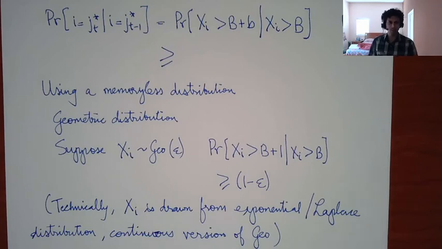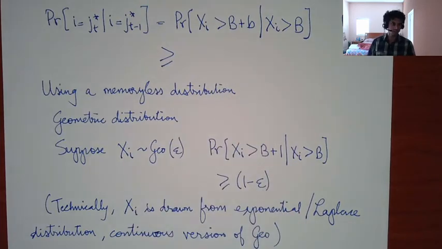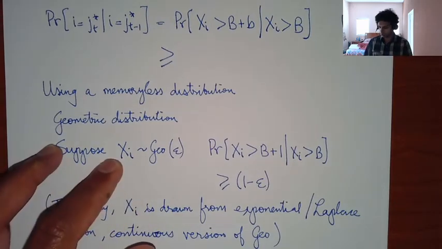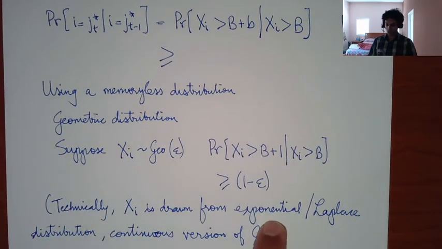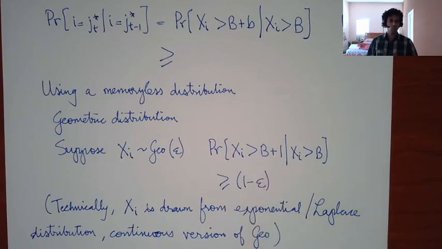So a Laplace distribution is balanced. It's symmetric, so it can be both positive and negative. For the sake of our analysis, we don't need the noise to be both positive and negative. I just thought it's easier to look at a discrete loss. But in the analyses, you'll see that they draw it from an exponential distribution because the exponential distribution exactly has this property, which is the memorylessness. It does not depend on what b is, and you can bound this.